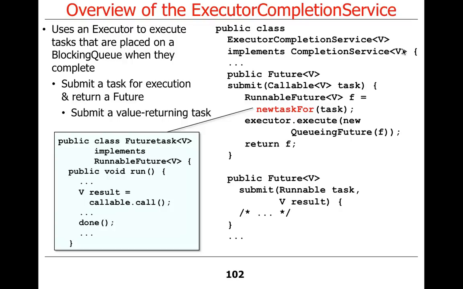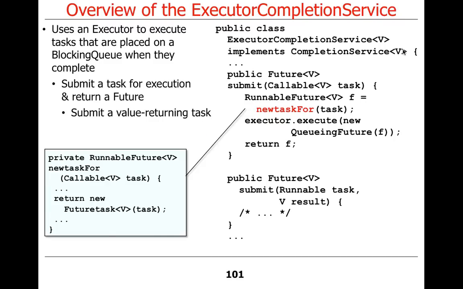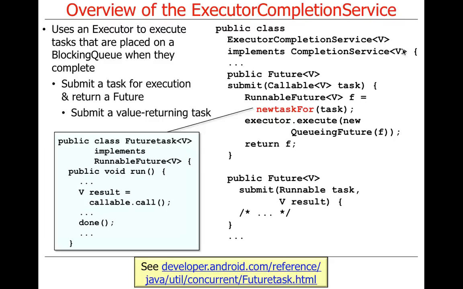It goes ahead and stashes away the information that's passed to it in its constructor. So over here, it puts the task that was given to it. And then what the future task does is in its run method. Now remember, its run method is going to be called in another thread of control. It's part of the pool. When the future task's run method is called, it goes ahead and makes a two-way call, gets the result of the call, stores it here, and then it takes this result and it calls a hook method called done.